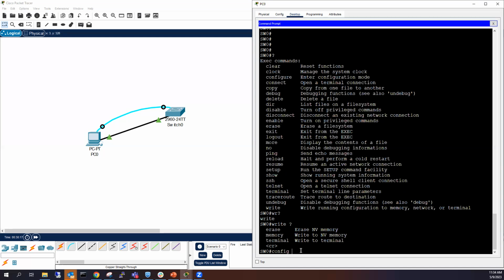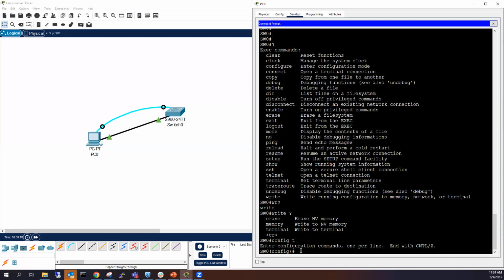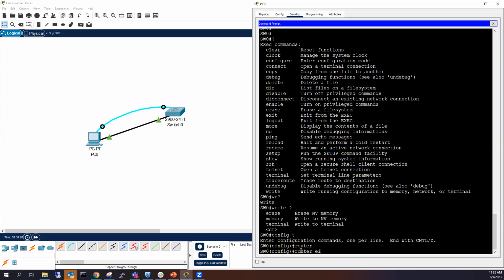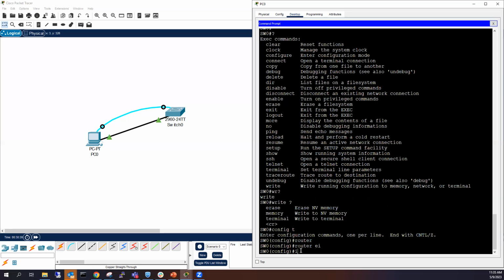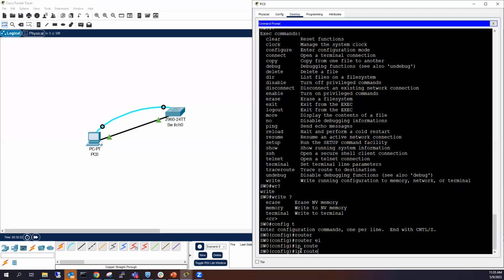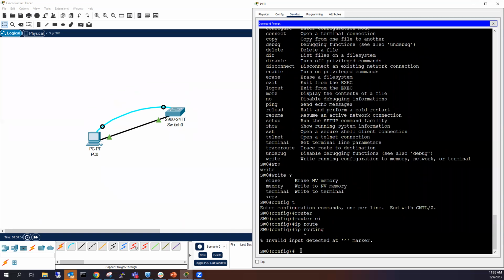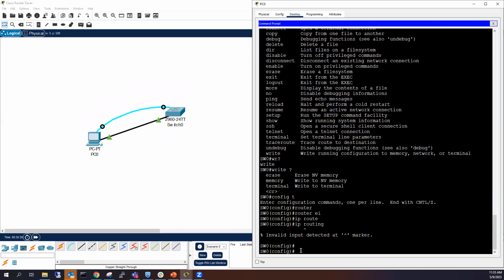Let's take a look at a different type of using the help command. Let's say I want to do something. Whoops. Oh, this is a 2960, so I won't be able to do it. What command can I use? Oh, easy.